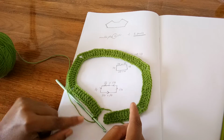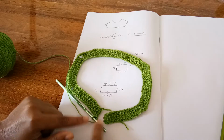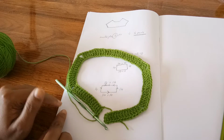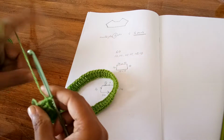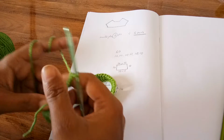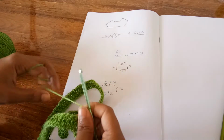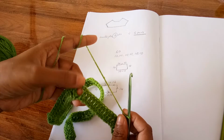Okay, so here we have to return back and work. In case if you have joined it, then you have to continue doing in the same circular motion, but here I'm going to return back in my stitches. Okay, so first one will be our chain 3 as usual, like our double crochet, 1 2 3, and make 1 double crochet onto every stitch here till you reach the turning point here.